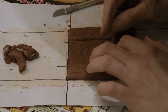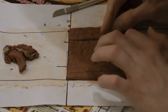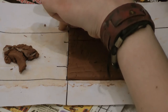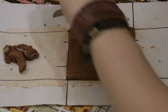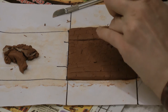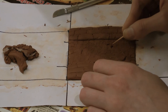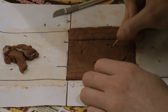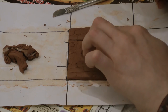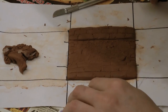That's not good. It's kind of gone a little bit wrong, this one. I thought it'd be so much easier to take the clay away first. It probably would be, I just made an error. Pack some into that corner. Ah, that bit's dry. There we go. Let's get that out of the way. Okay.